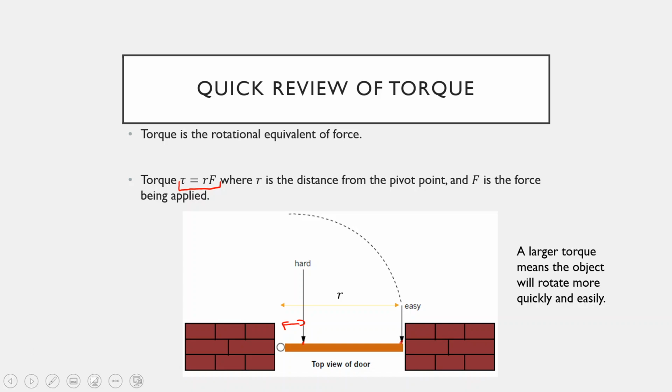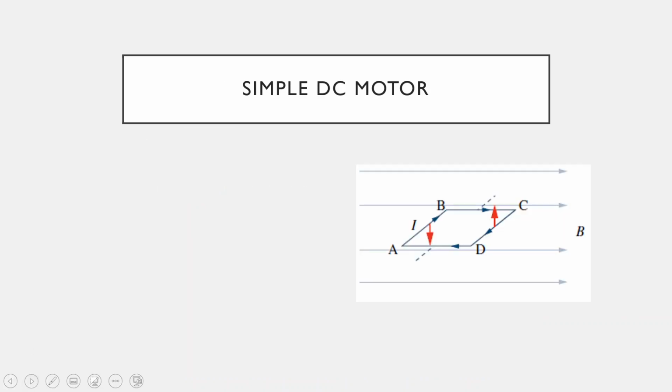Now that we've got that out of the way, let's talk about how a DC motor is constructed. What I've got here in this picture is a loop of wire, and it has a current passing through it. Forget about how this would actually be set up in real life. I know you need a bit of wire to come off the end to be connected to a battery or some kind of source, but don't worry about that for now. Just pretend in magic physics land that this is a real thing.